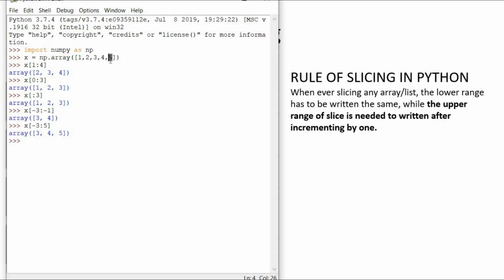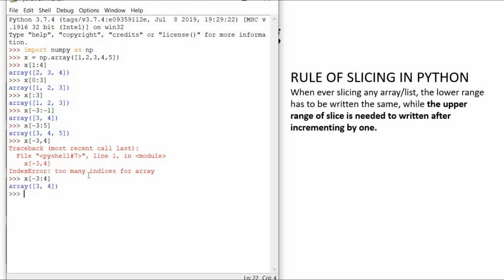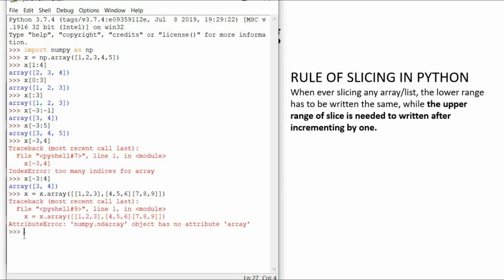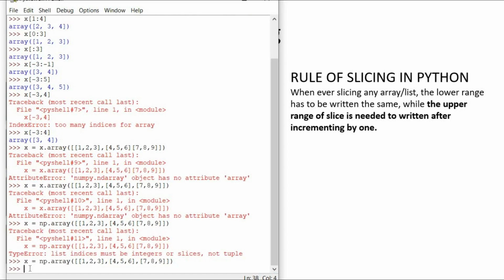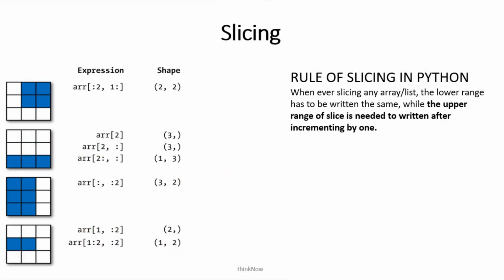Since this number 5 is at the position or index 4, hence the 5 is printed over here. Okay, if I would have written -3, 4, oh sorry, not comma. Yep, -3 colon 4, it would have given me the same result as -3 to -1. And let us make a 2D array. Missing comma. Yep. Silly mistakes. So let me take out that figure that I have made.